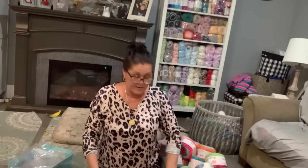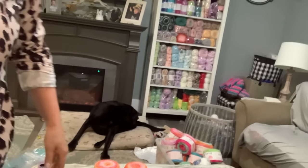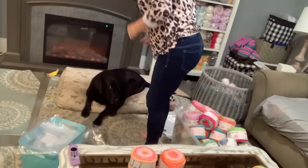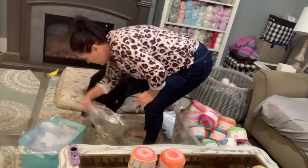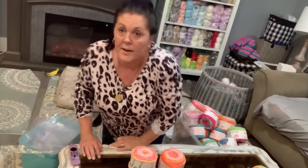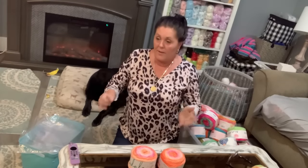So let's see what I have. Let me back up a little bit. I apologize, my camera. Maybe I can pull it. Hold on one second. I think I can bring it closer to me by adjusting it. I hope this helps. Stop licking the bags. This is not food. He's eaten a few things lately. I don't appreciate him eating. Like a notepad, he'd chewed up all the corners where I write notes.